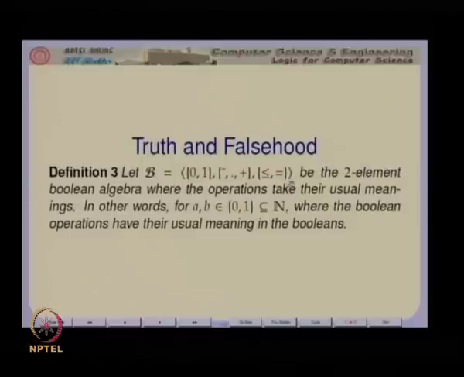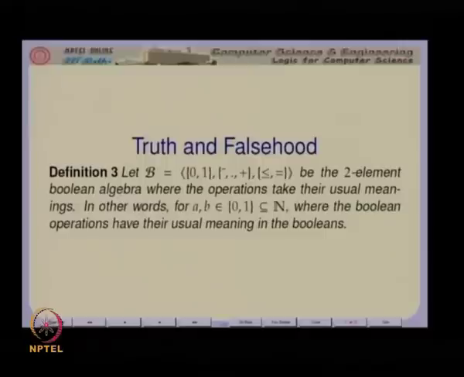So we have the two element Boolean algebra, where the operations take their usual meanings. You can regard this dot either as a product operation or as a minimum operation, the minimum of two numbers taken from this set. This plus, of course, is Boolean summation and not addition. So they are operators within that Boolean algebra. We'll just take for granted this algebraic system and all its properties.